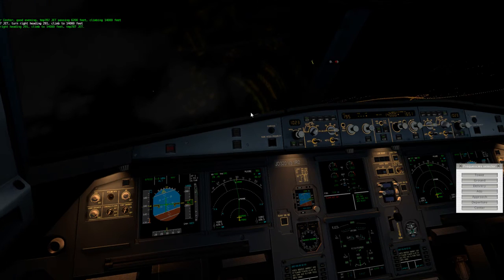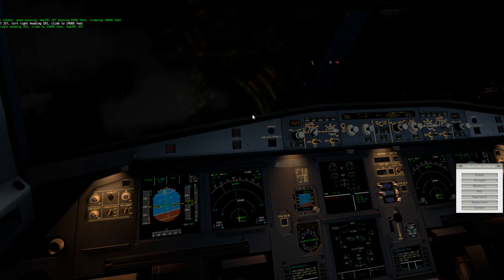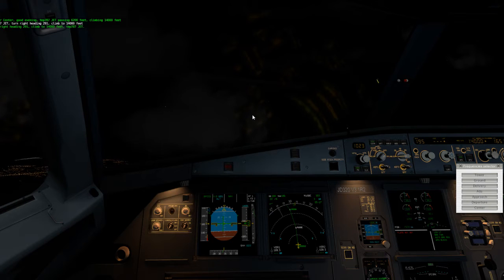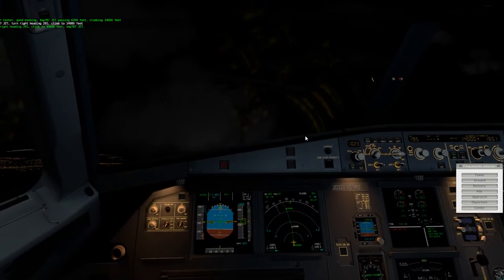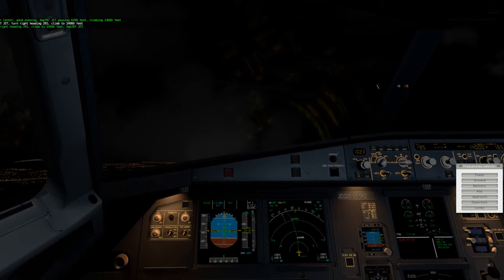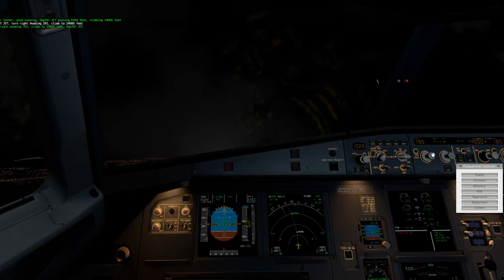Right, so I think we are good. Speed checked. Flaps 1. Pick up some speed here. Speed is not okay for next flaps position. I'm trying to set it to 0, but it's not doing it. We'll give it a sec. Speed it up. Oh, you know what? There we go.